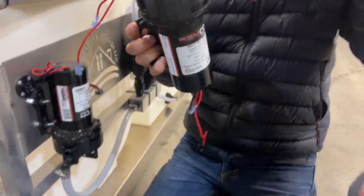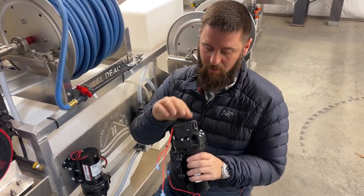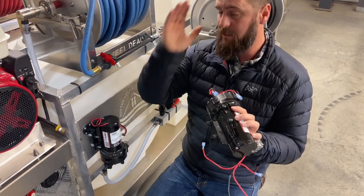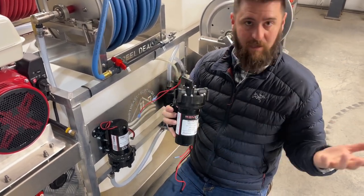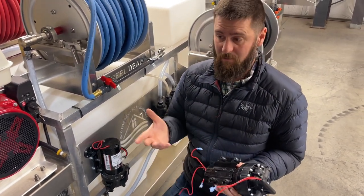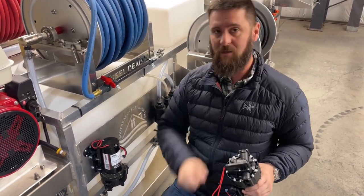When we plug everything back up normally the pump does not come on. That simple test tells us the pump itself is actually fine — it's just the pressure switch. This is a replaceable part; you can change it out. Being that this is a brand new pump, we'll just replace the pressure switch. You can get these parts, or if it's under warranty give them a call — they'll take care of you. It's a good company making a good product, but any product can have issues. That's a simple, quick, and easy way to bypass the pressure switch — just short-circuit here to here, the pump comes on, and that tells you the switch is bad.